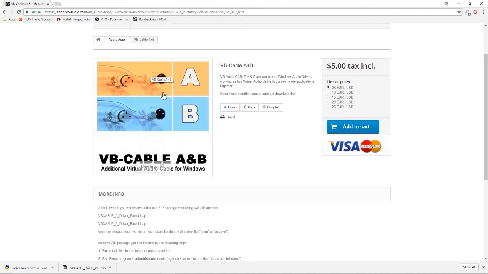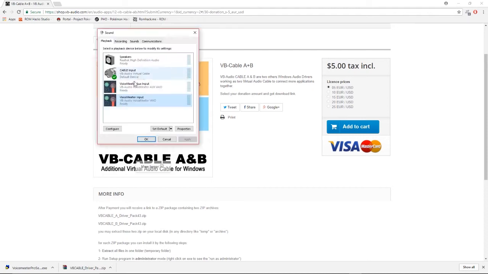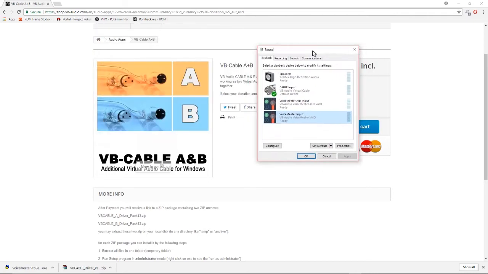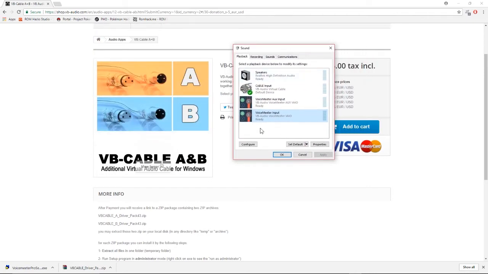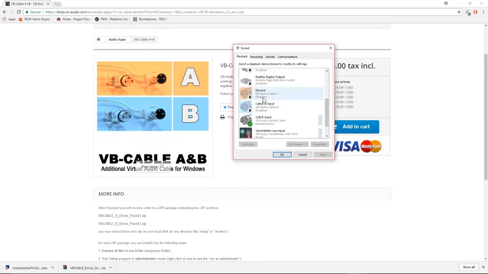They're just always there and they work just as great as cable input. Because I don't think I mentioned before, cable input is pretty stable. It doesn't need to turn on and off with Voicemeeter. It's just these two. So this one is always on, these two don't. So when you get there, I can actually show you. This is about to get a lot longer. I usually keep these off. I got a lot of devices plugged in here, so when I go and show disabled, there's quite a few extra ones here, but here is A and B that I have.